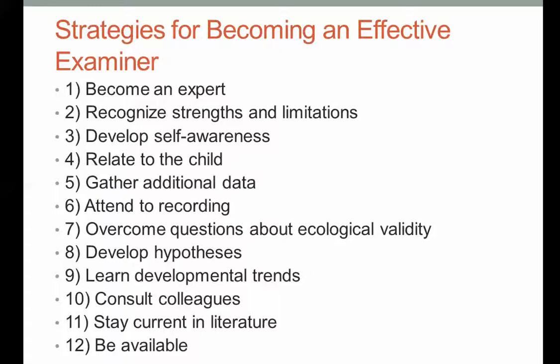Strategies for becoming an effective examiner. This starts on page 47. And there are 12 strategies for becoming an effective examiner. So you want to read through each one of those starting on page 47 and concluding on page 48. Make sure that you know the differences in these strategies, what makes an effective examiner versus someone who's not so effective. And at the end of this course, I want everybody to feel like they're an effective examiner, not only with the examination process, but also the interpretation and report writing and everything like that. So it's important to be aware of these 12 different strategies or factors.